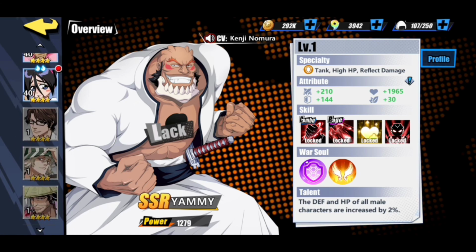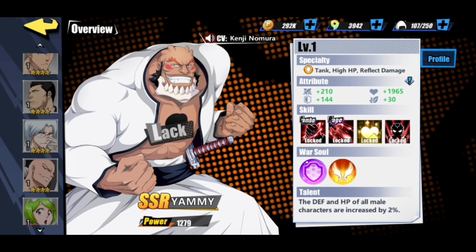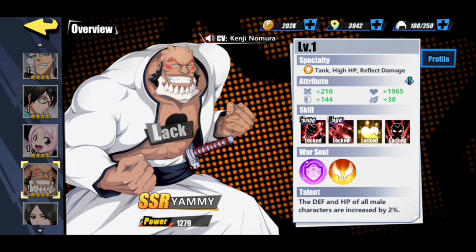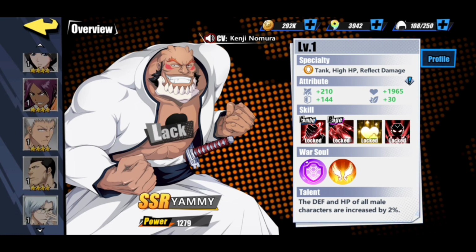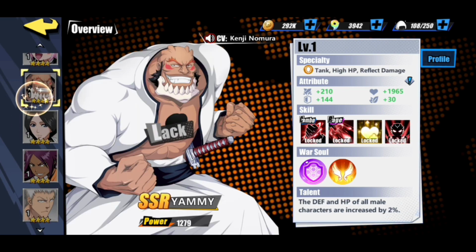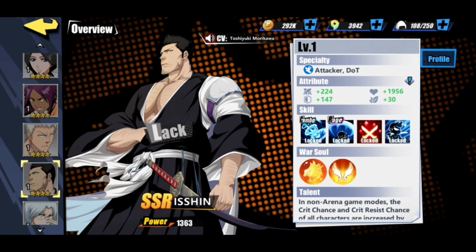But I think overall, giving rage, giving damage to a column, and getting that extra, even though he isn't a white tiger sword, Zuer Soul, I think the better option here is going to be Isshin. Hold on, I don't think I went over his talent. The defense and health points of all male characters are increased by 10%. Yeah, so I feel like he's going to be a really solid unit, Isshin here, and Yammy as well. They'll probably both be really solid units. But the better overall unit I'm going to have to go for is definitely Isshin, stats-wise and ability-wise. Of course, if you're looking for a tank, go for Yammy. If you're looking for a character that can do a little bit more for your team, go for Isshin.